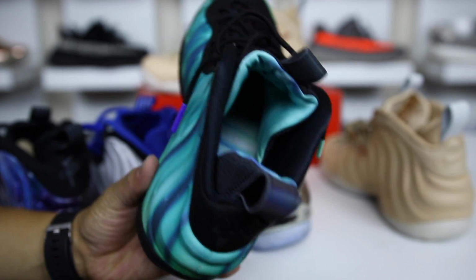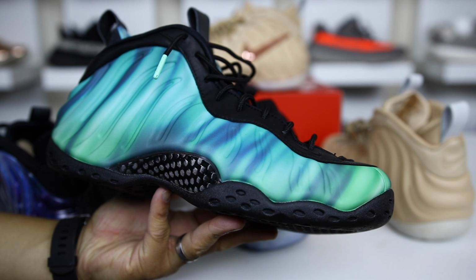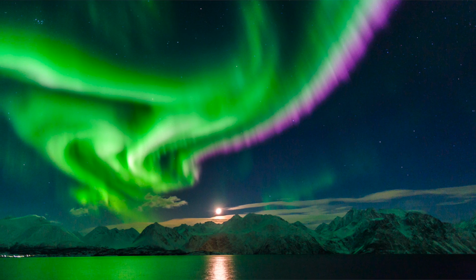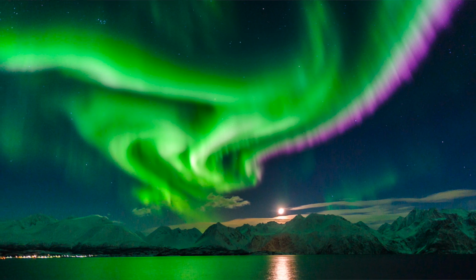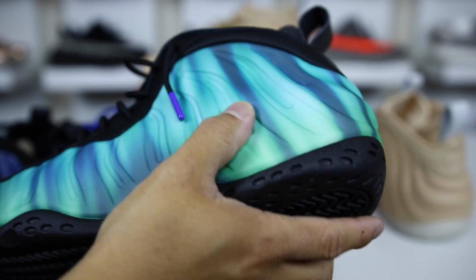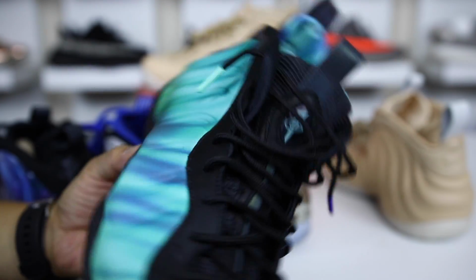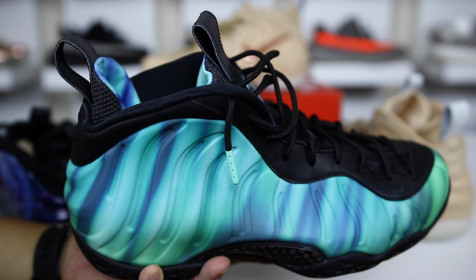When you heard it was going to be a Northern Lights sneaker, I got super excited because I thought, like, they can't mess this up. It's crazy looking sky for the Northern Lights, but they took that concept and then said, no, let's go ahead and make it look like crap. Like this upper is so washed out looking, and it doesn't glow in the dark. I mean, for sure I was thinking it's going to glow in the dark. It's going to be epic.